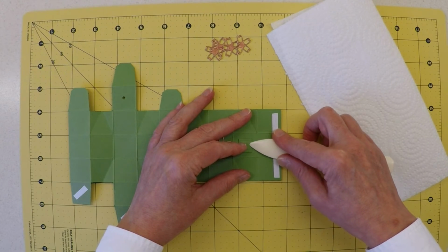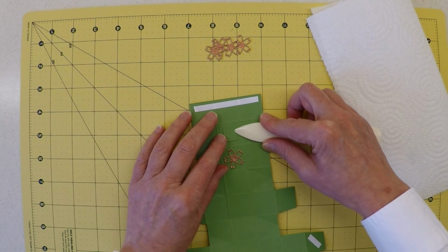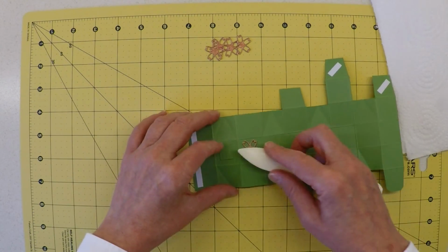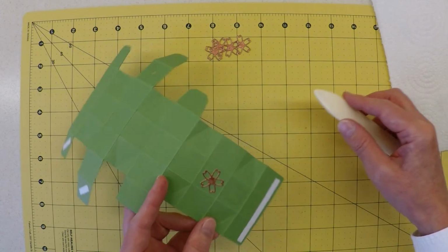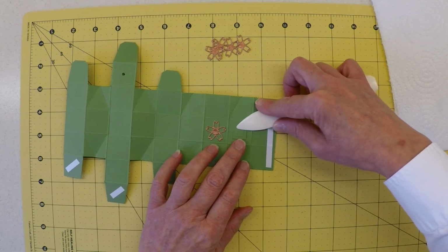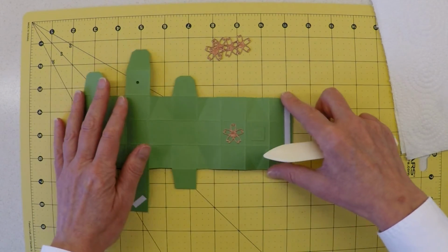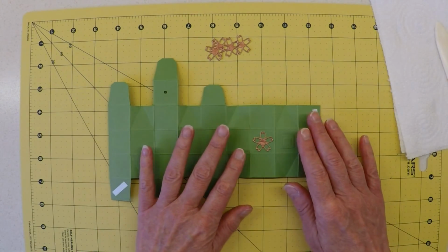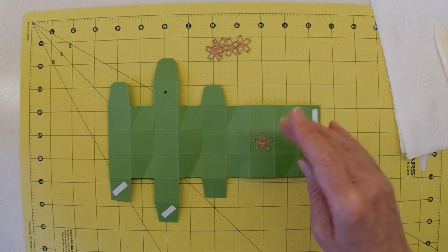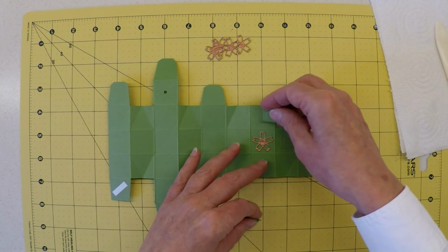Now I am going to apply a little bit of pressure with my bone folder, but only along the outside edge, because the middle of these little squares has been embossed, and if I apply the pressure into the middle, I'm going to lose that embossed aspect. So there we are. That's the first 2 embellishments applied, and that's the method that I employ for both. So there's no point in me repeatedly showing you that.